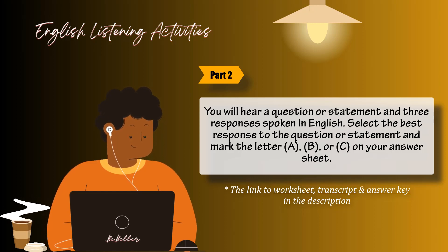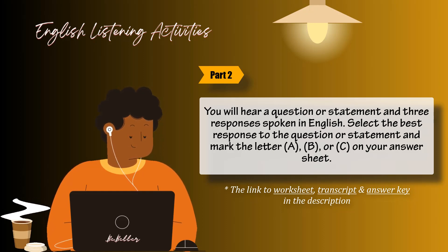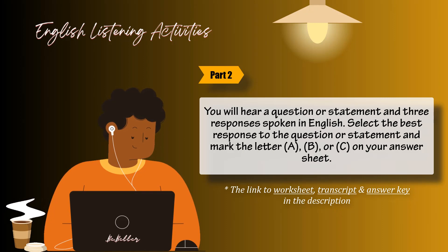Number 36: The upgraded version of this program is much easier to use, isn't it? A: Yes, there are many programs available. B: It should be — the price is more than doubled. C: We have the latest kind here. Number 37: Did you hear about John's promotion? A: The sales promotion was successful. B: Yes, he is being recognized for the great work he did on the project. C: No, I have not heard anything from him yet.